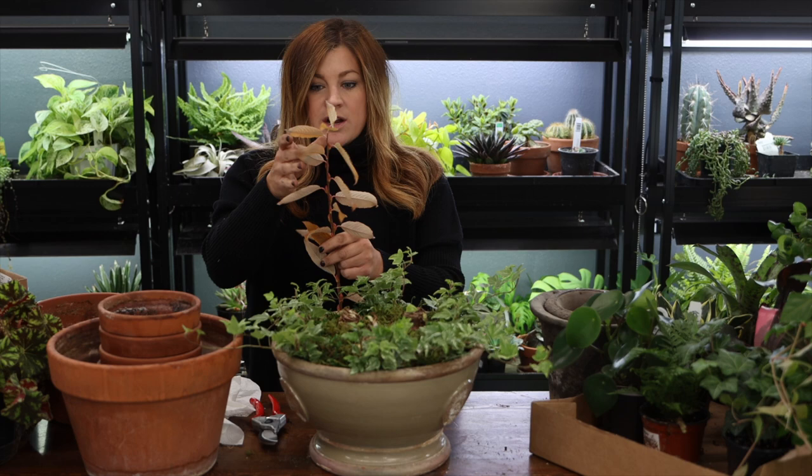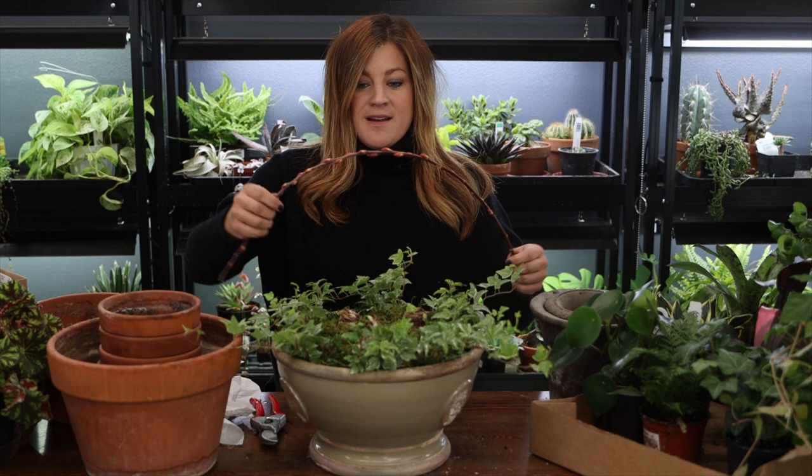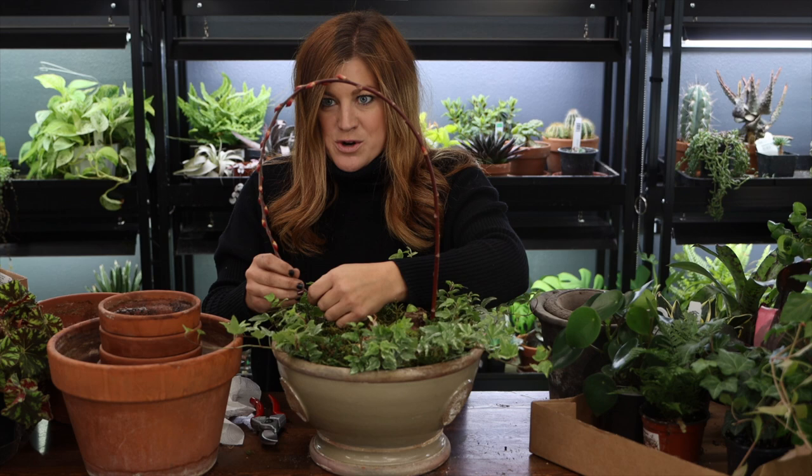So you can see that I still got some leaves on these. It'll be interesting to see if they actually root. They might. These produce those gorgeous furry catkins in the wintertime. So I think this is gonna be a really nice thing to use in here. So when we create a grid, I'm gonna pop it in, and then this side isn't quite as strong to help guide it through here.